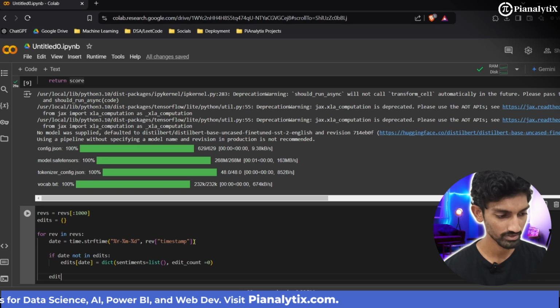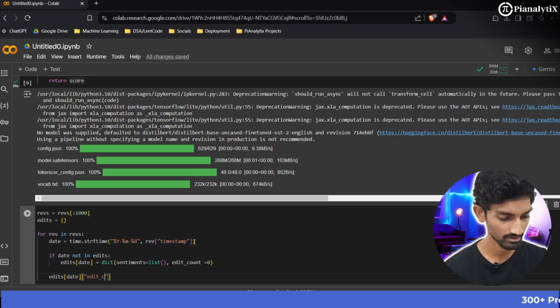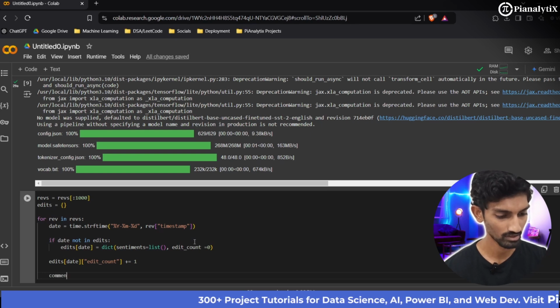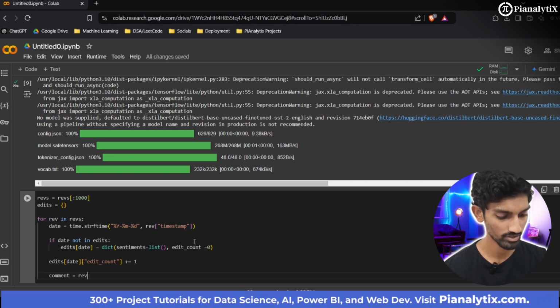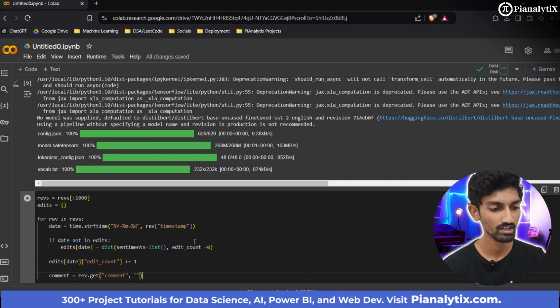Now the edits of date, and the edit count will be plus equal to 1. We'll just increment it, and the comment will be equal to revision dot get. We will get the comment from that page. This should be a small c, comment of that page, and pass it an empty string, by the way. Okay.